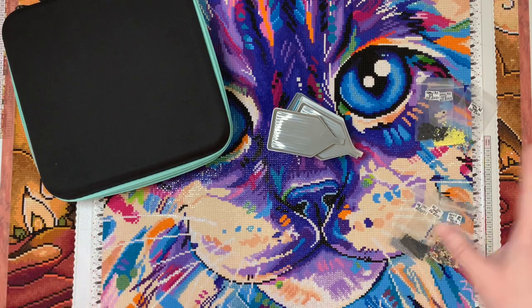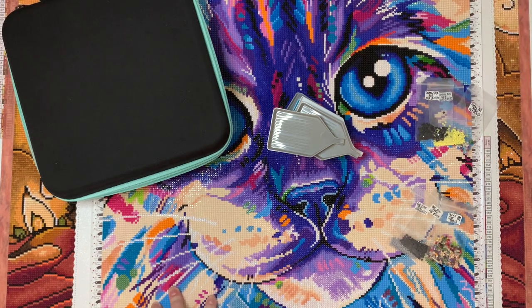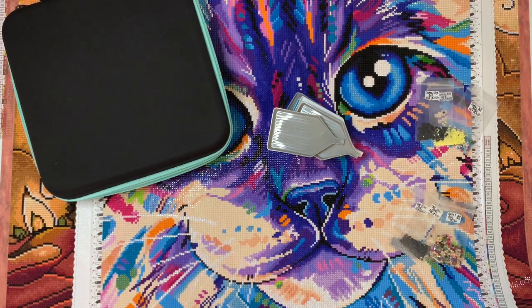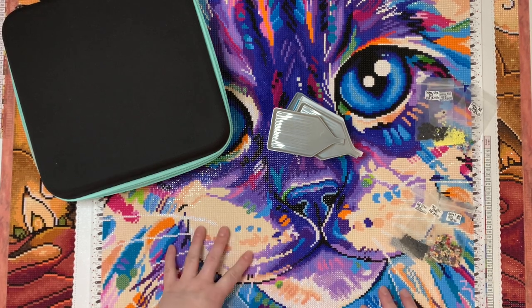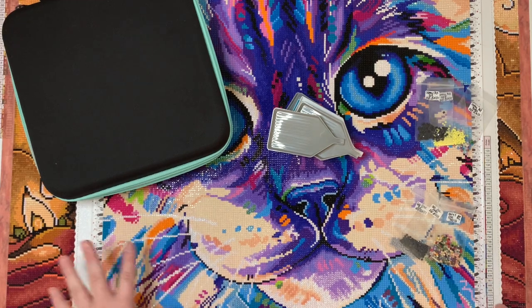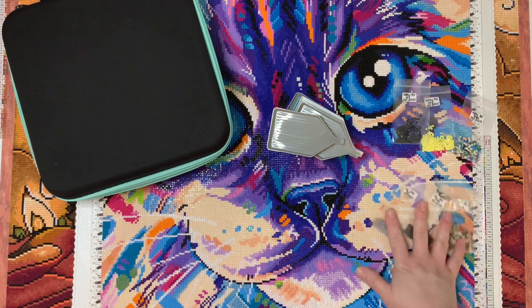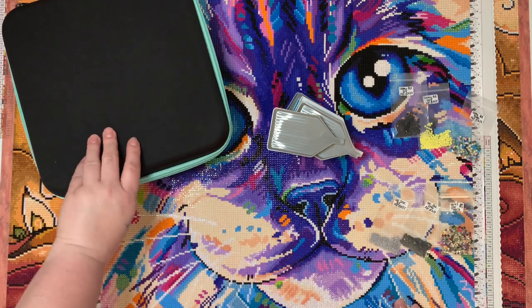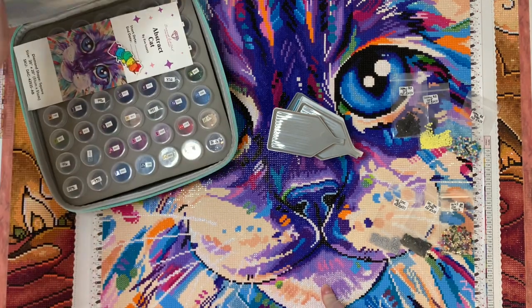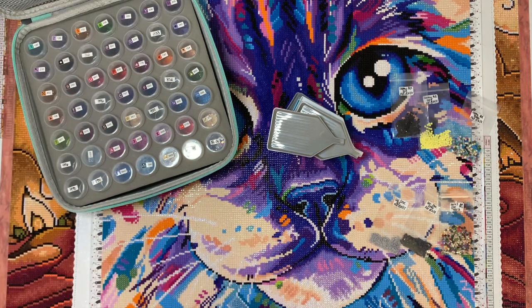So let's get into everything that I have here. I have four square kits to show you guys. All of these I have done post reviews on. I'm not sure if this particular kit is up yet, but I have filmed a post review. I have two sets of drills here from two old Diamond Art Club square kits, Sunny Road to the Sea and Quiet Cove. And then I have new drills for this particular kit, Abstract Cat. This is a kit where every single color is the new square drills.